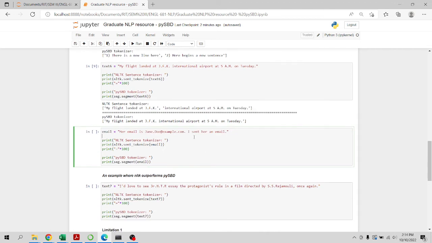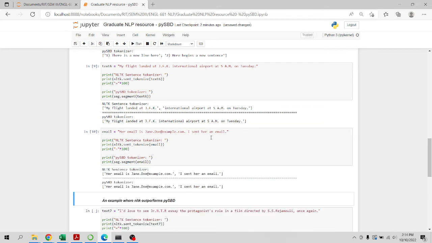So this is an example where both pySBD and NLTK sentence tokenizer get it correct. Like I've just included two sentences, the first one containing an email ID and the second one being a normal sentence. And on implementing the code, both NLTK sentence tokenizer and pySBD tokenizer are able to split it into two sentences.